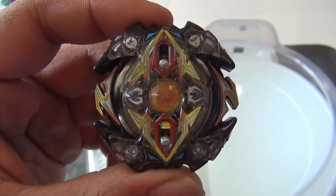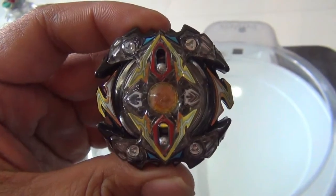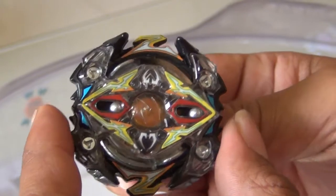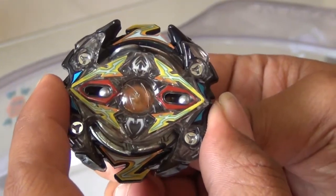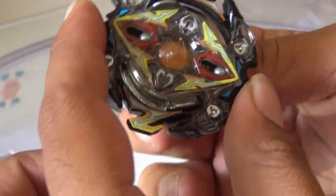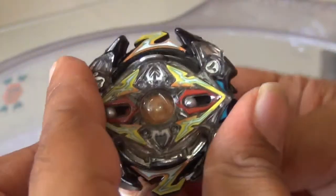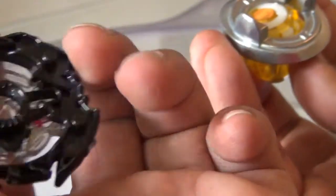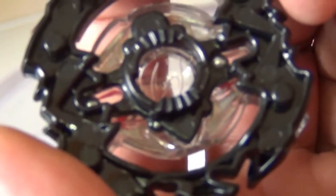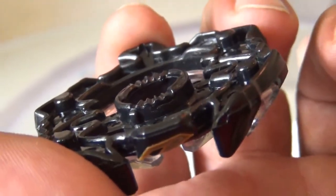So now let's go for a test spin of Zillion's Zeutron. Nice. So here is how it clicks if you want to see. It's not super bad, but not as good as the V2. Here you can see the teeth of this bay. Yep, pretty nice. Not that bad.